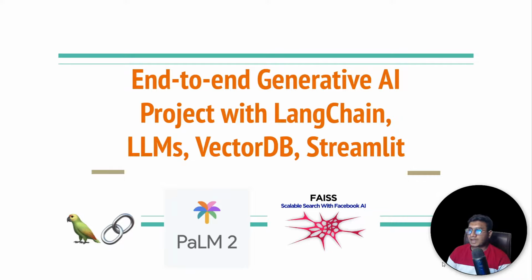For the vector DB, I'll be using Facebook FAISS. FAISS is a vector database, a local database. You can use any kind of vector database here, let's say Pinecone, Weaviate, ChromaDB, anything. I have already discussed each and everything in my previous session, so you can go ahead and check it out. FAISS was left, so I thought let's integrate FAISS with this project, so that you can also learn how to use a FAISS kind of vector DB with your generative AI projects. So yes guys, this is the idea of this video. I hope you got it.